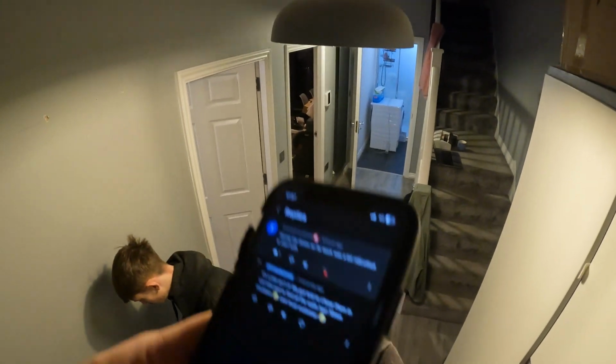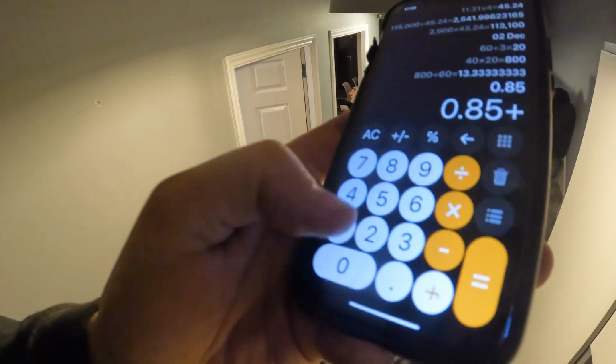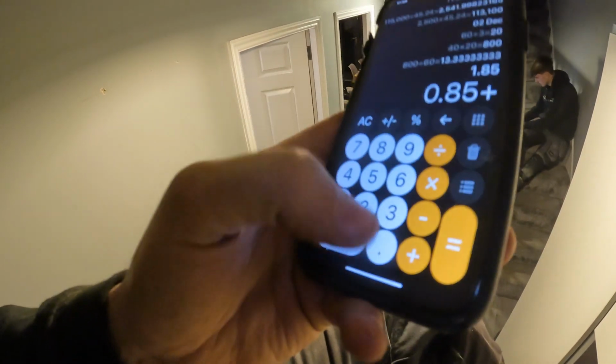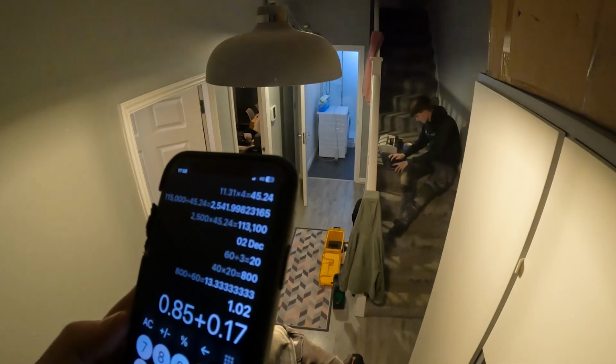0.85. So what do we say? It had to be 0.92. So it's going to pass that. So 0.85 plus your 0.17, was it? Yeah. So 1.02 is going to be the maximum Zs then. There we go.